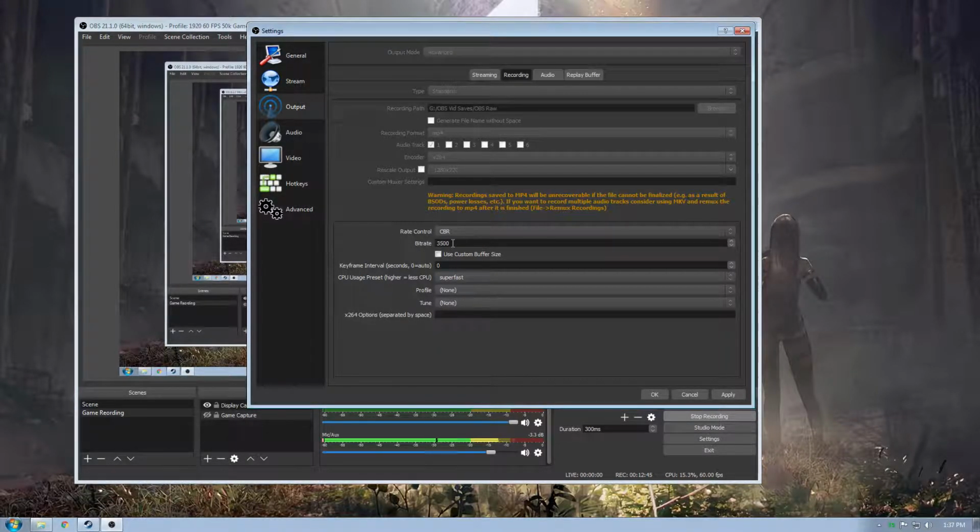And then let's say you're recording your desktop and 3500 bitrate apparently is too much for your computer. Then I would just lower it by a factor of 500. So just 3000, and then lower it a little bit more. If you're anywhere in the 500 to 1500 range, your video may start to become blurry and blotchy. So I would watch that.